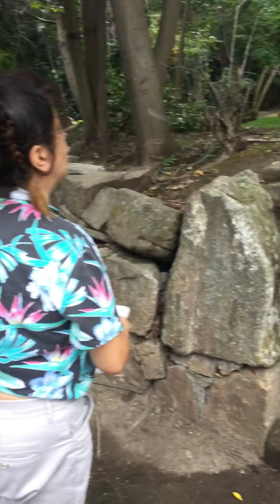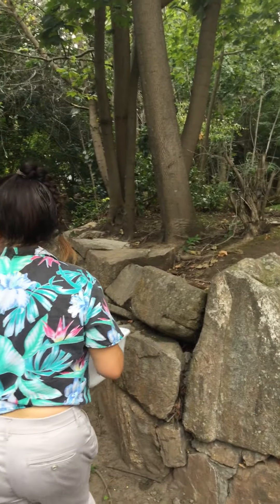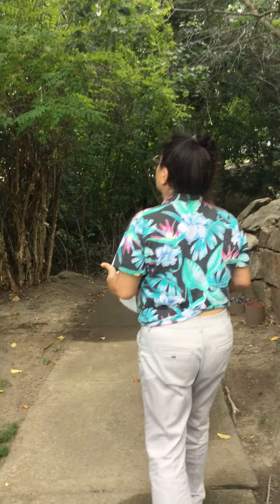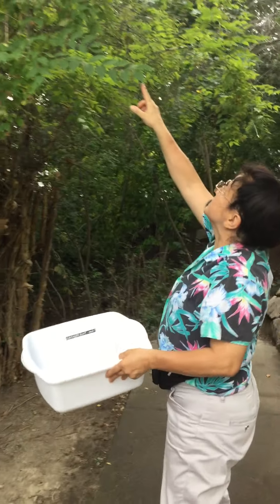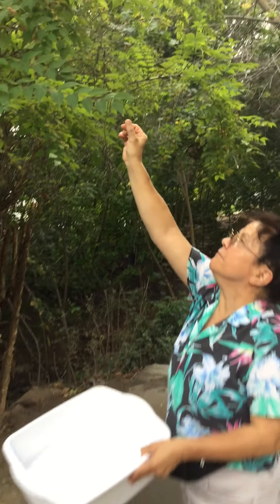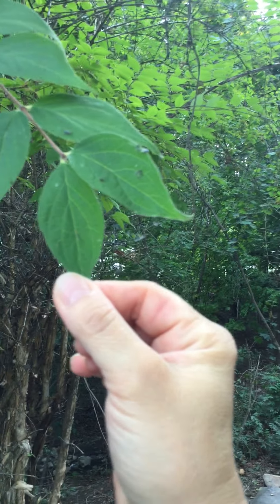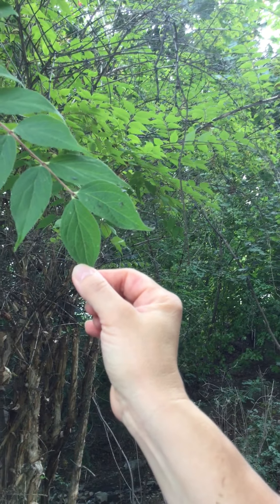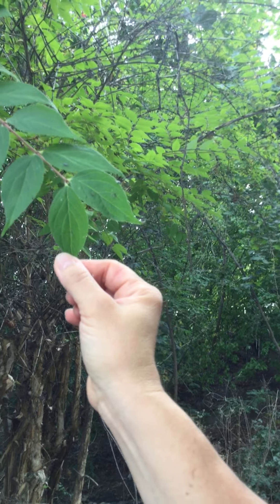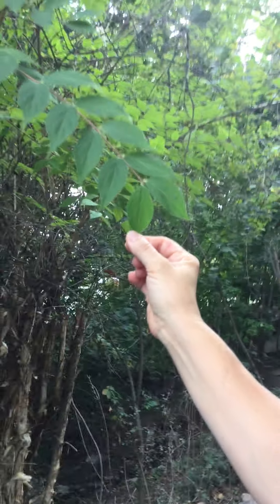We just wanted to do the scavenger hunt like you guys, to encourage you to look for as many things — different color, different sizes, different texture. We got leaves with spider webs on them. Different creatures. And if they're still alive you don't necessarily have to collect them, but you can note them in your journal. And the leaves are opposite.